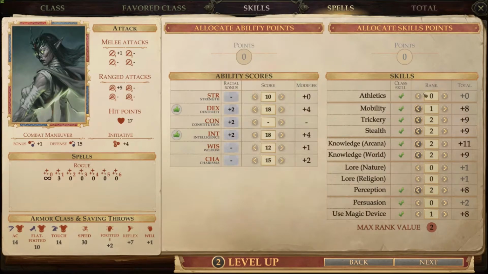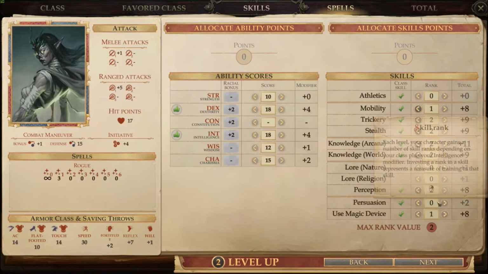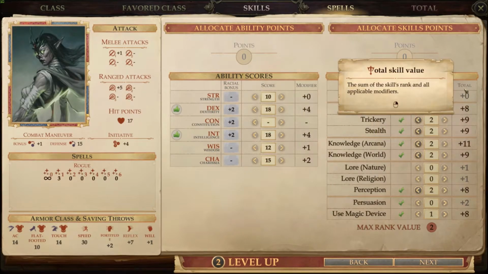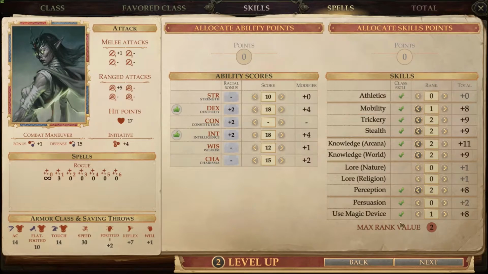So you'll see me commonly, like I said, she's not a Persuasion person. She's not an Athletics person. I may just put a point in there just to unlock the thing, because it'll go from 0 to plus 4. Poof. It's not amazing, but it's definitely better than 0.